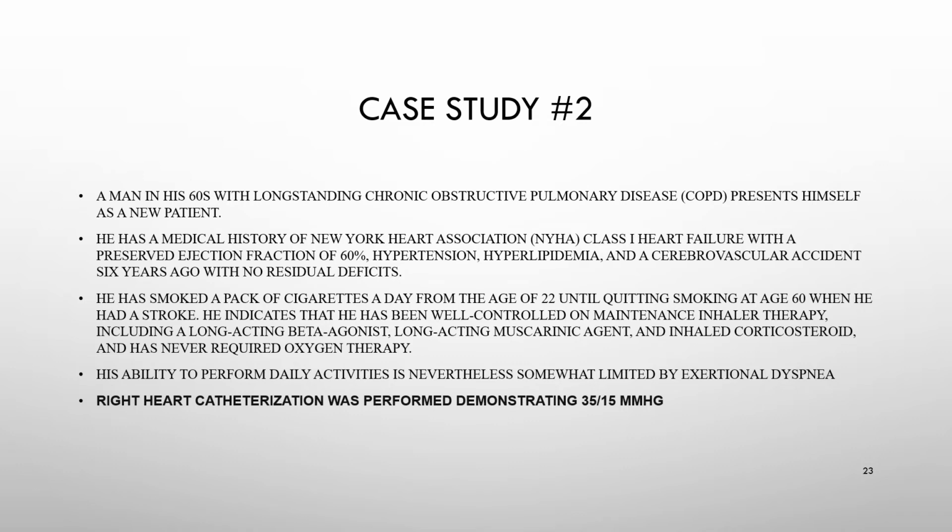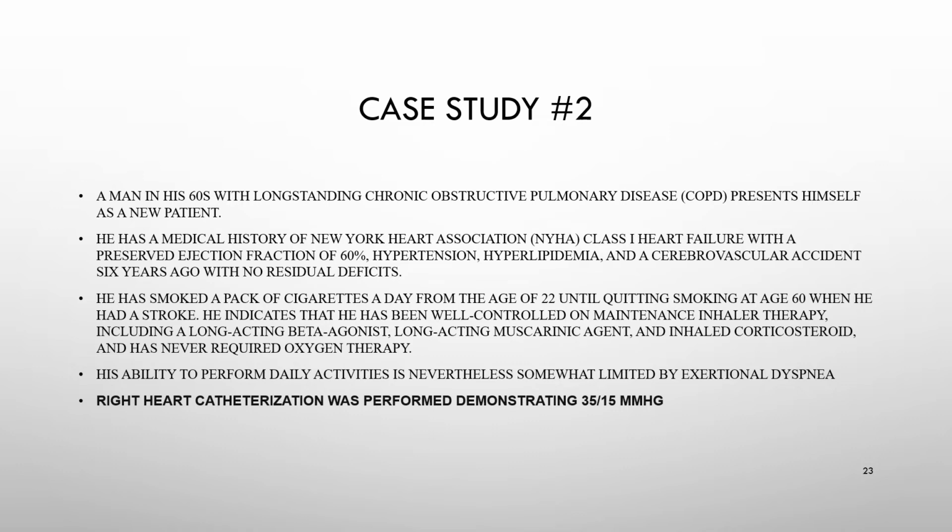He has smoked a pack of cigarettes every day from the age of 22 and decided to quit at the age of 60. He also had a stroke. He indicates that he has been well controlled on maintenance inhaler therapy, which included a long-acting beta agonist, a long-acting muscarinic agent, and inhaled corticosteroids. And he said he's never been required to take oxygen at home. His ability to perform daily activities is nevertheless somewhat limited by exertional dyspnea. So he gets a little tired when he exerts himself.